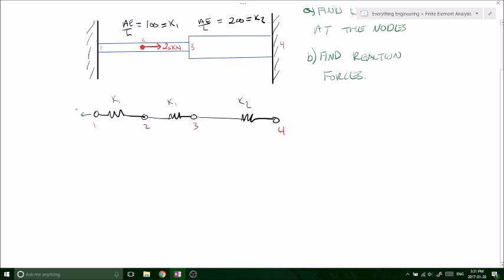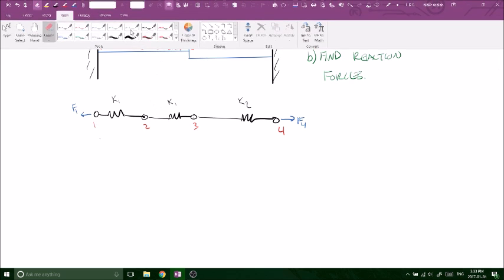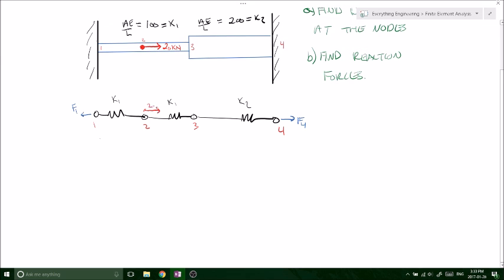Now we know that there's going to be some type of F1 at the first node. It's going to act as a reaction force. Similarly, F4, there's going to be some type of reaction force at the fixed support. Since we're dealing with all the external forces, like the reaction forces, F1 due to the fixed-end support, and F4 due to the fixed-end support, we know that we have an external force of 20 kilonewtons. So let's make that red. And we know that at node 2, we've got a 20 kilonewton force, and then at node 3, equals 0. Because we're going to have no external force acting on node 3.